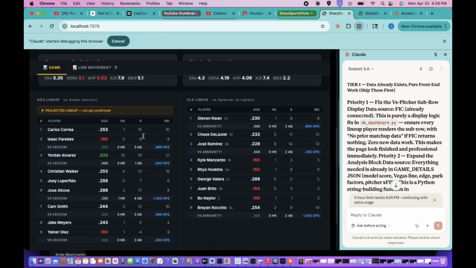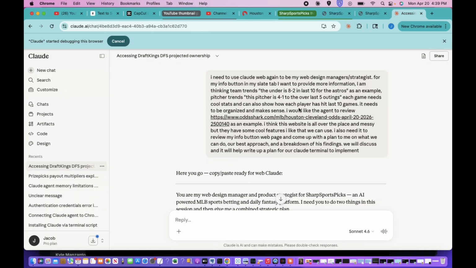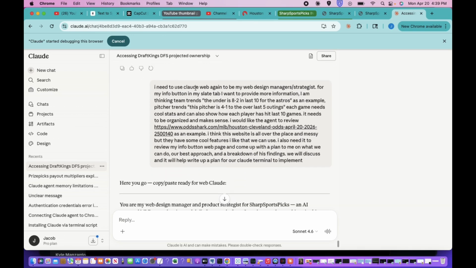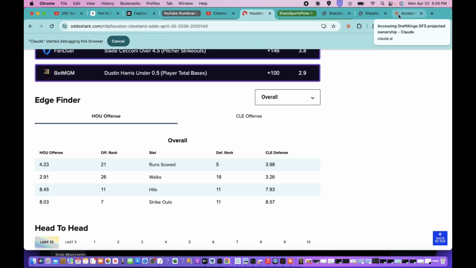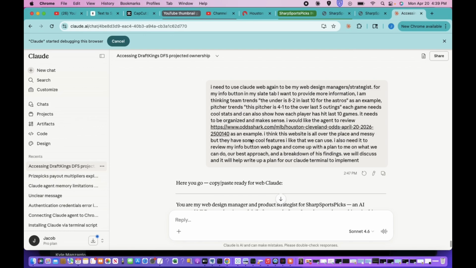So what I did was I used the web interface like you would at ChatGPT, and I basically said I need to use the Claude Web Agent, which is here, to be a web design manager. So basically, I gave it the task to go into here, see what it does good, check out what we do good, and then come up with a plan to make some changes.